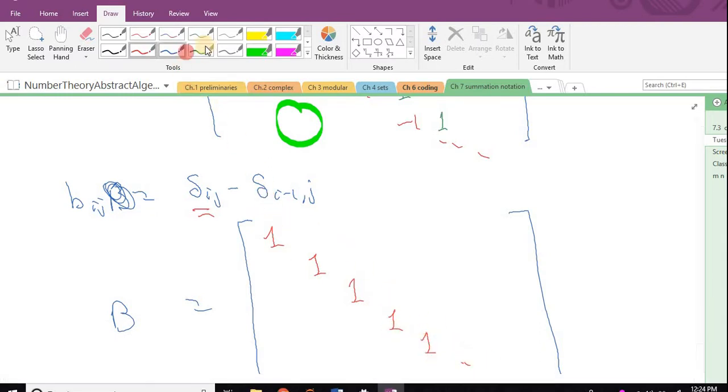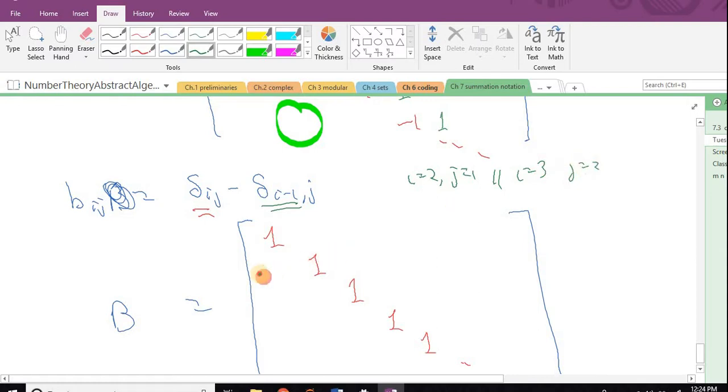Now, what about this one? What is this going to give us? It's going to give minus ones in every spot underneath the 1. Yeah, that's very good. It's underneath now, because you can't have i equals 1 because that's 0. But if you had i equal 2, then you have j equal 1. And if you have i equal 3, then j equal 2, and so on. So here I have minus 1, minus 1, minus 1, etc.